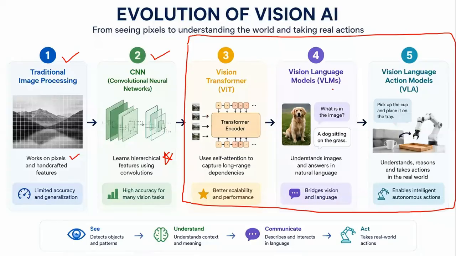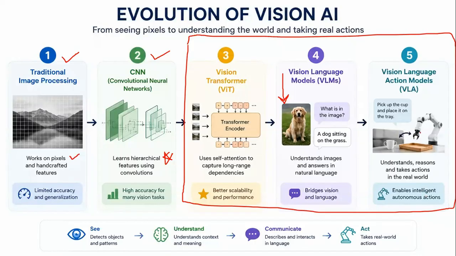The next evolution is the vision language model. What is a vision language model? Suppose I am passing an image of a dog and asking what the image is about. The answer comes as the dog is sitting on the grass. That means it understands the image and answers in natural language. This becomes a vision language model. Coming to the next part, the vision language action model. Here it is not just understanding, it is understanding, responding, and also taking some action in the real world.